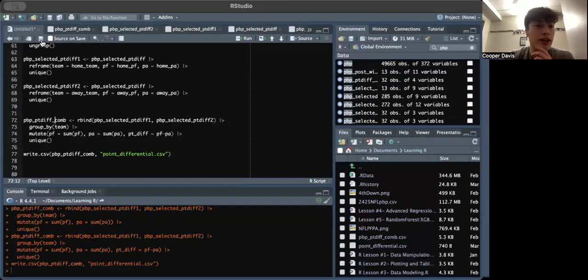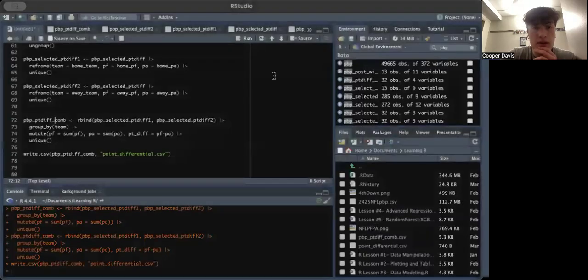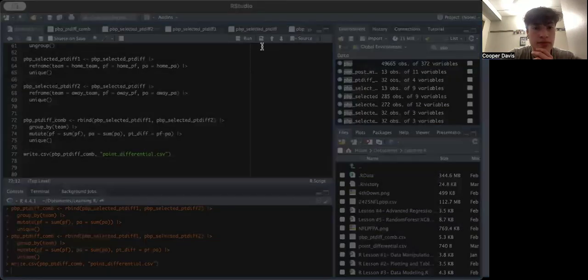And what we didn't do earlier, we didn't save the R script. But now that we're done with the R script, we can save it. So you can name this whatever you want. Oh, sorry, it's not working right now. Learning R tutorial.